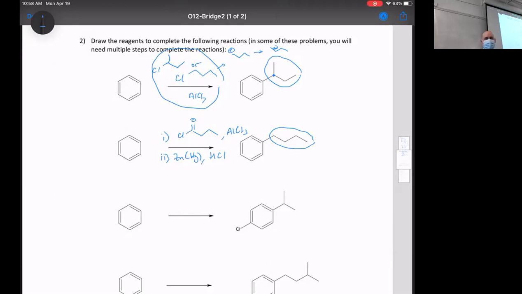So that would work, and essentially what we're doing is first, we're attaching this as an acyl group, and then second step, we're chopping off the carbonyl and just leaving us with an alkyl. So acylation and reduction is a very common combo. If you just want to have the acyl group, just use the acyl. That'll give you a ketone. But if you want to turn it into an alkane afterwards, that's a straight long chain, you do acylation and reduction. So this combo is going to be pretty consistently something that you'll see in aromatic ring reactions.